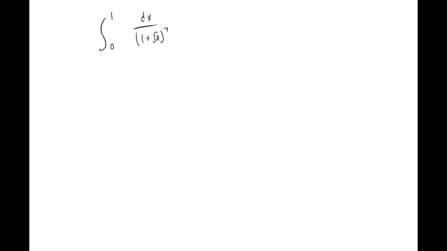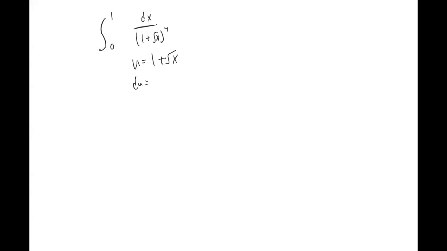I don't know how to integrate a sum of things to the fourth power, right? But I know how to integrate u to the negative 4, right? So if I let u be 1 plus root x, I would get u to the negative 4, or 1 over u to the fourth, if you like. And that's easy to integrate, right? So that's the first step. Good.